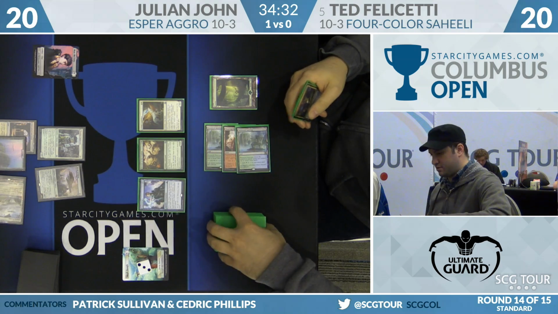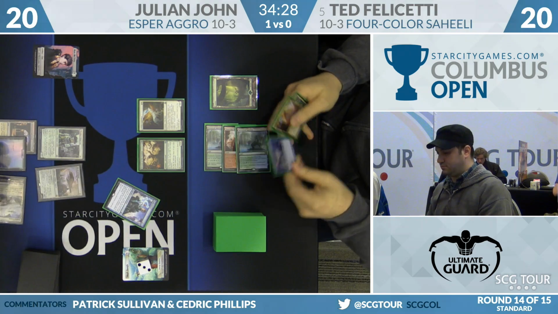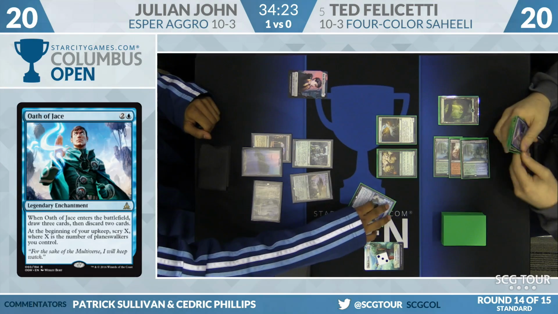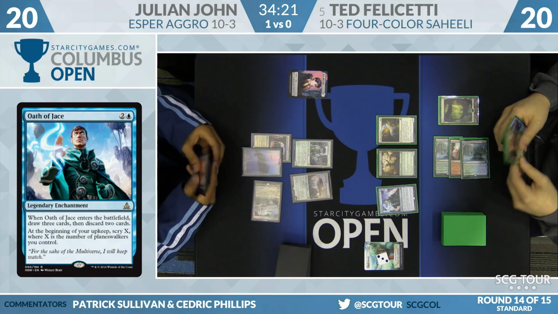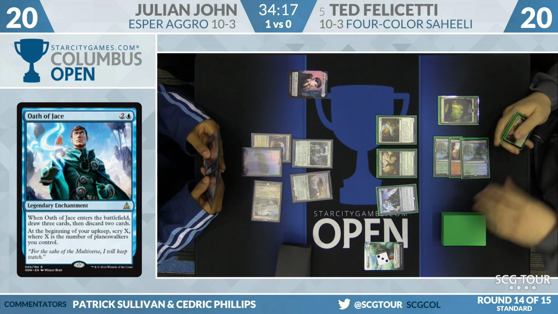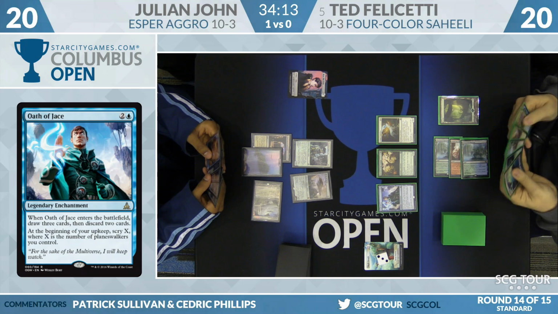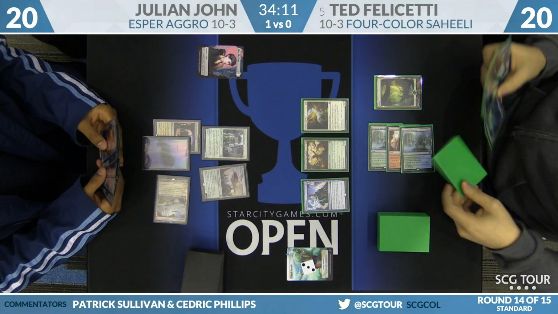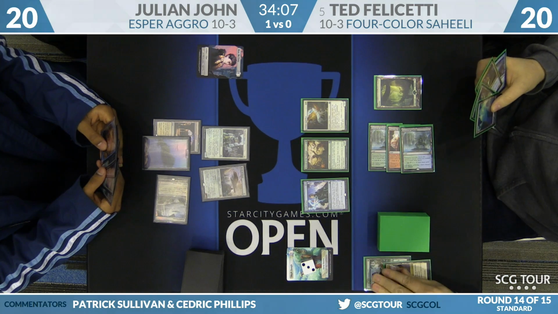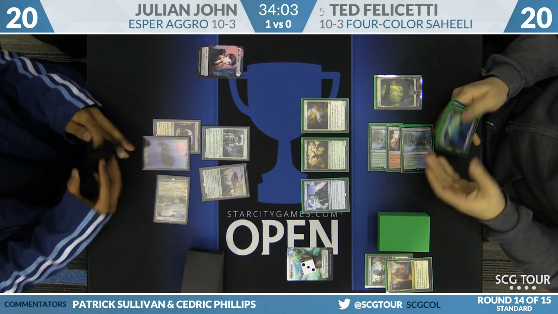Now he'll play an Oath of Jace. That is a card that Julian John wants to take a look at because he might try to counter this. Oath of Jace, when it enters the battlefield, you draw 3 cards and you discard 2. In the beginning of your upkeep, you can scry X, where X is the number of planeswalkers you control. The second line of text doesn't come up a ton. Most people are playing it for the first line. Felicetti has drawn 3. Now he's deciding which 2 he's going to discard. Attune with Aether and Aether Hub will go to the graveyard.